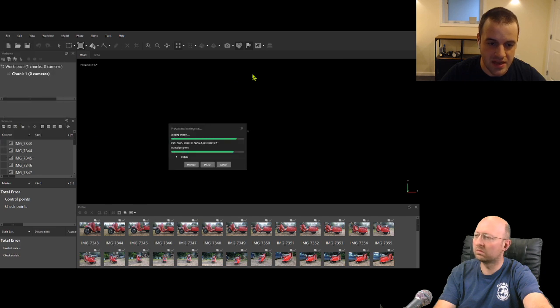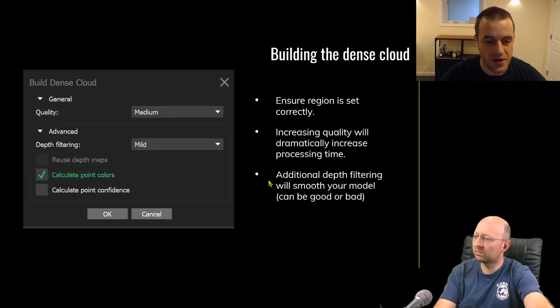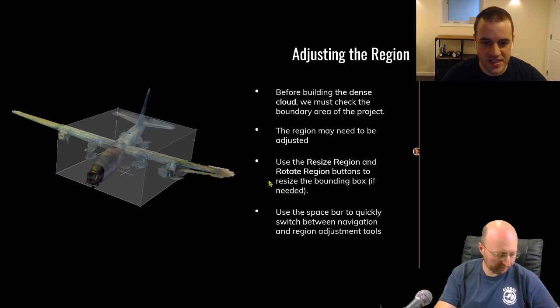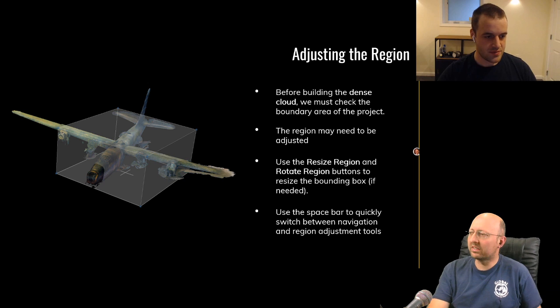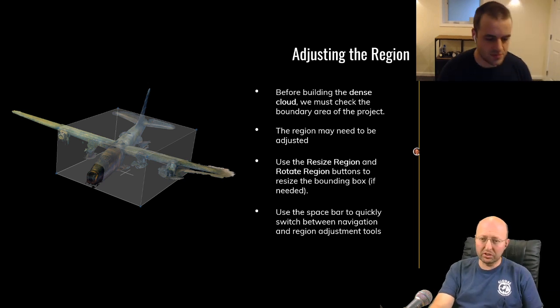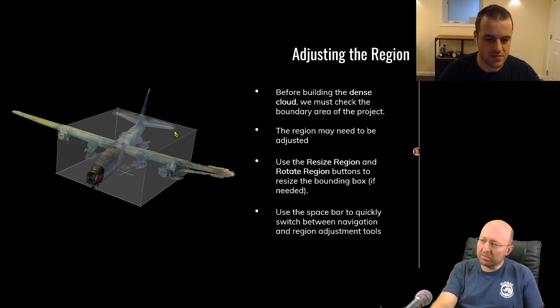Now, we have one more important note, and I'm going to hand it over to John for this, and that is setting your region. Yeah. Thanks, Kees. So we mentioned in the settings that you need to decrease the transparency of your region. So your region is this crazy box thing that gets put around your model. And you need to adjust it because the region is the area into which the software will do processing.